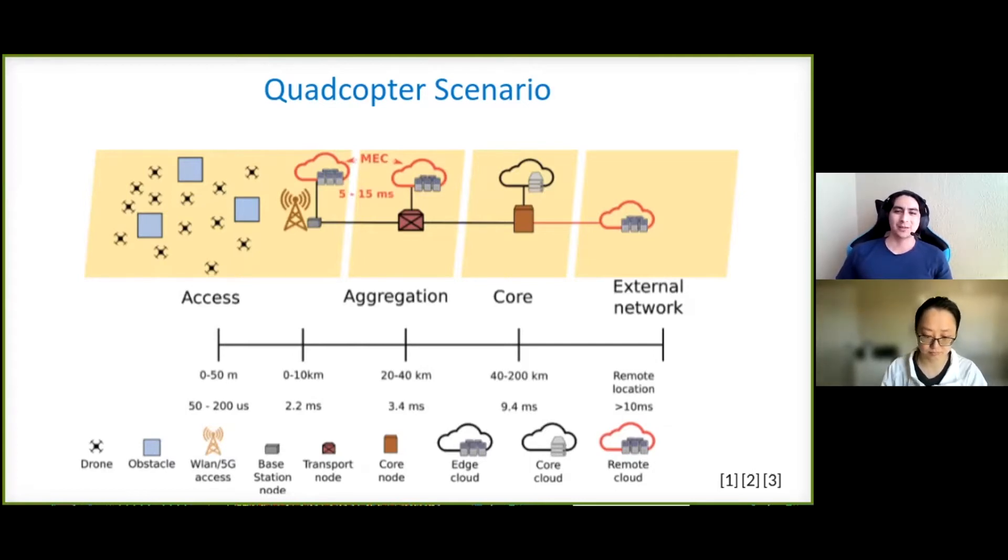Not reacting in time can entail in a collision, damages in the devices, or even human injuries. Because of this, quadcopters are connected to powerful remote APIs to continue monitoring and performing actions if needed. In 5G scenarios, these APIs can be in the MEC cloud or in an external cloud. But if we need an ultra-low latency application with low delay, depending where the APIs are located, we are going to be affected by a horizontal delay.